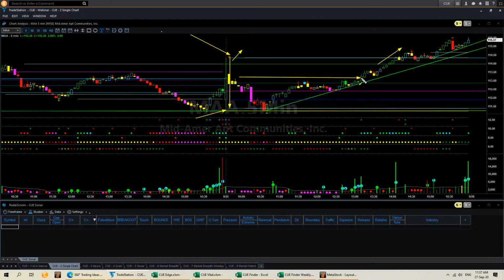We are not going to sit in front of computer for all these hours to see if it is breaking out or not. Therefore, the two requirements that I have to use fine-tune chart to enter a precise trade, none of them were fulfilled. What were they? I needed a narrow early range, that was not true, and I needed the stock to break out early in the morning, at least before lunchtime, before say 11:30 a.m. Eastern Standard Time. None of those were true for MAA.